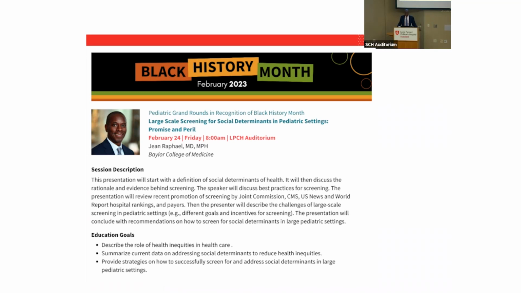You articulated so many thoughts in my head that have been swimming around much better than I can say. So I'm struck by a slide you had earlier that questioned the evidence of the effectiveness of large-scale screening. And I'm surprised how quickly both payers, Joint Commission, and US News grabbed onto this as being the thing we should do without the evidence being there yet. So I'm wondering from your perspective, what could be some other approaches besides large scale screening to get at addressing social determinants? Because I think we've all bought into the evidence of that. We're just now questioning whether the screening is the appropriate strategy to get there.